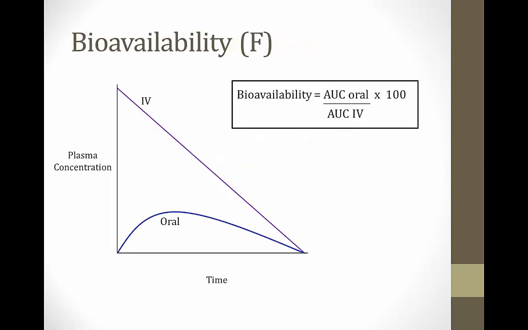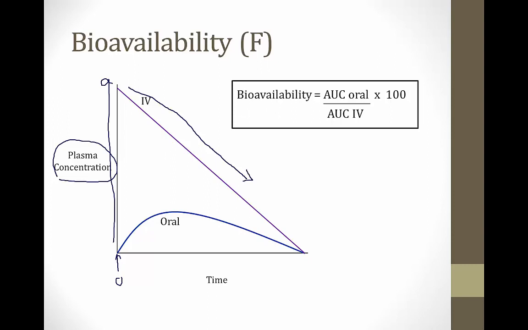There is a way to experimentally determine the bioavailability of a drug, and you should be familiar with this technique for your boards. The way you do this is you plot the plasma concentration over time for both an IV and oral dose. First, we're going to administer an IV dose here at time 0, and as you can imagine, the plasma concentration will shoot up very high, and then it will steadily start to fall as the drug is metabolized and eliminated.